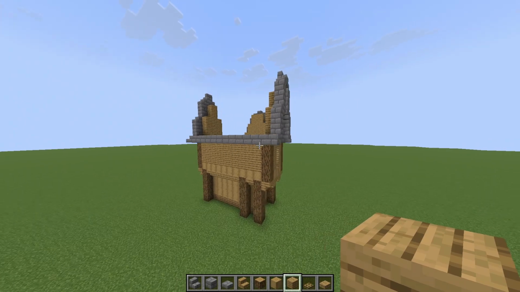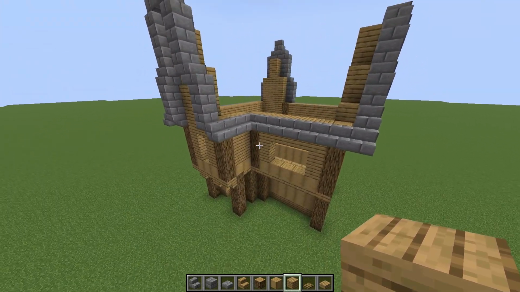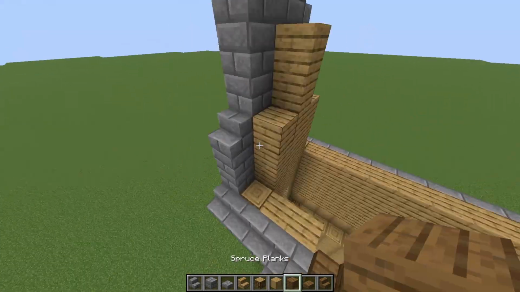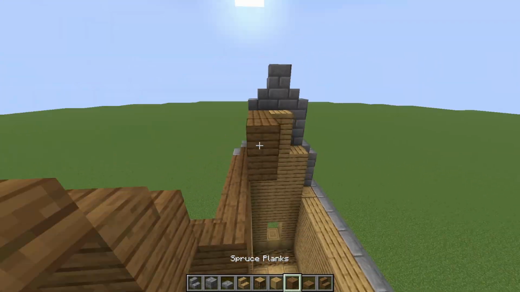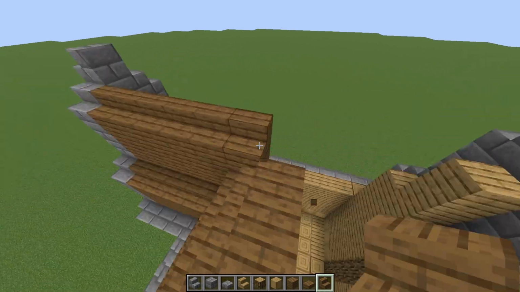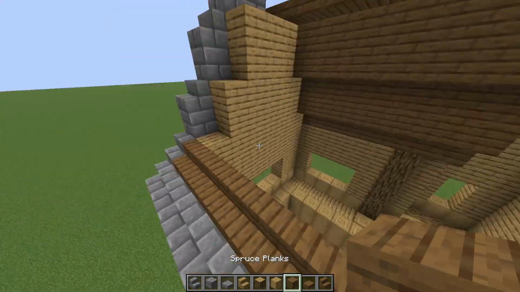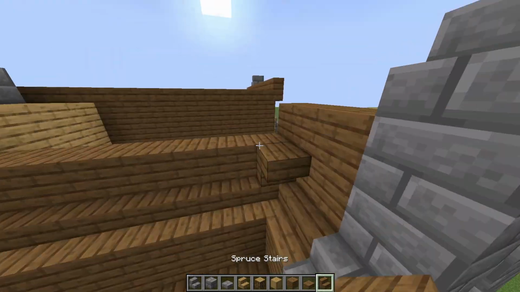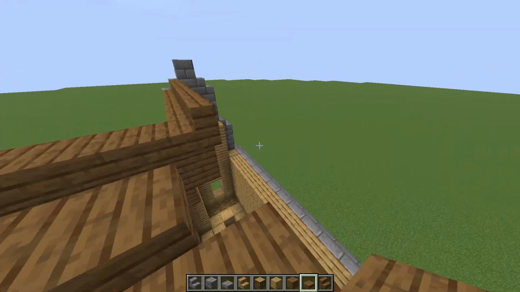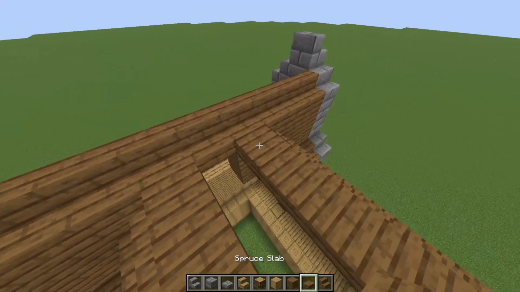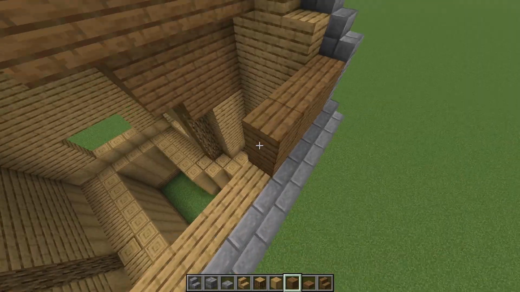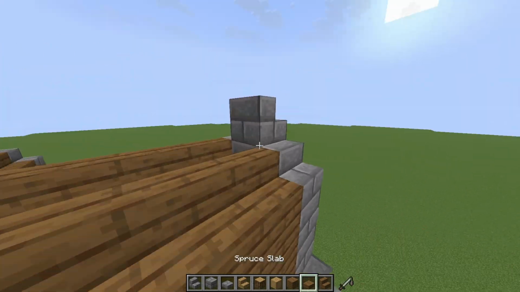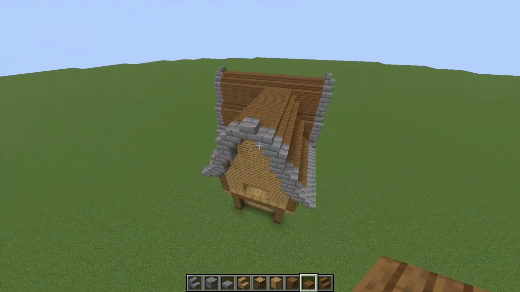So now we can finish the roof. We're going to use spruce to fill in the roof. Okay, so this is what the roof looks like once it's filled in here.